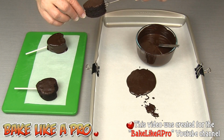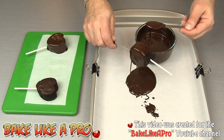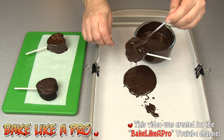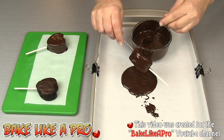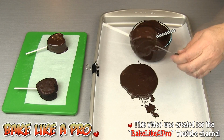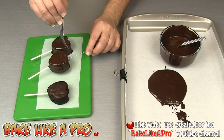So we'll do this again. Grab my fork, shove it right in there. You could dip these as well, but I don't want my chocolate and brownie combining in my large vessel of chocolate here. And that looks good. And then we'll just let this drip off. Okay, that looks good. And then my fork again.